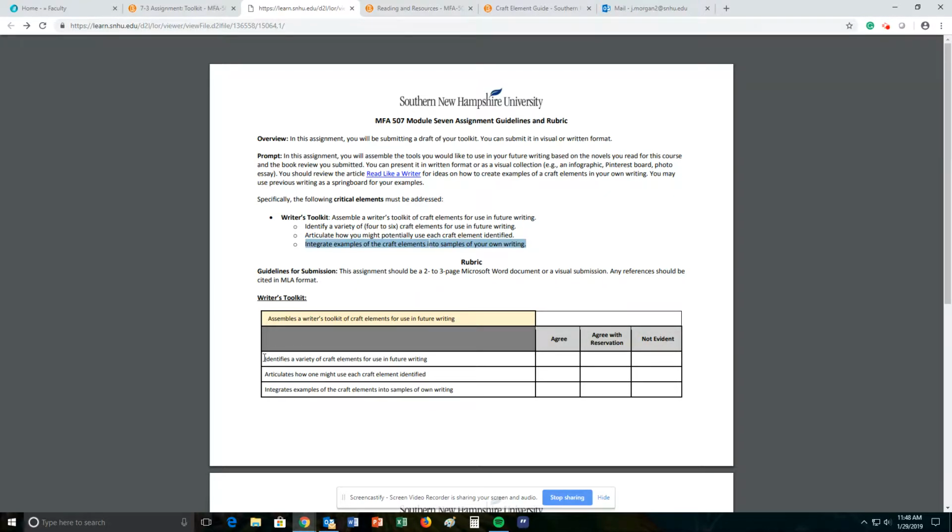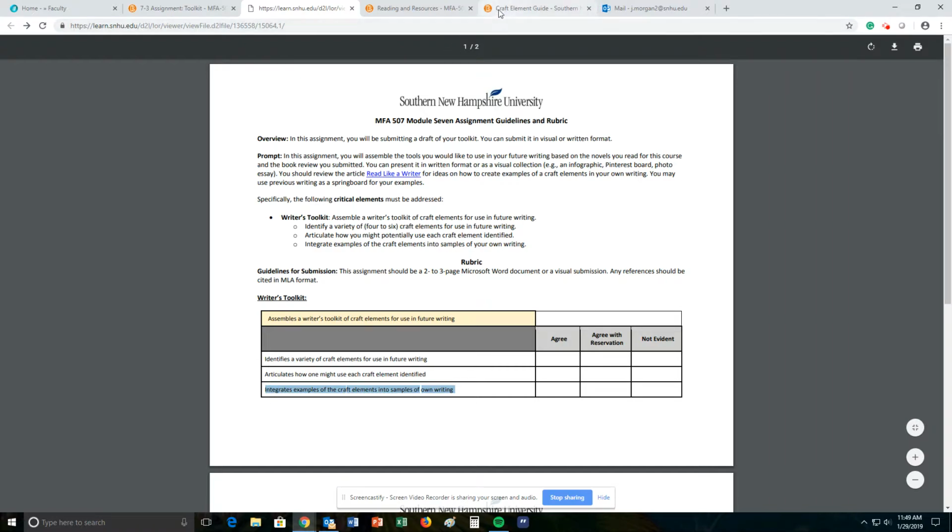So then I would identify a craft element, then write a paragraph on why I want to use it or how it could be used, and then find a paragraph of my own writing that says, this is how I'm trying to do it. Now, this doesn't have to be perfect because, again, we're working on this, okay? This can just show an example of, hey, this is kind of where I am right now. And then I would move on to the next craft element. So I've done one on point of view, where I've articulated how I'm going to use it, and then given a short little sample, okay?